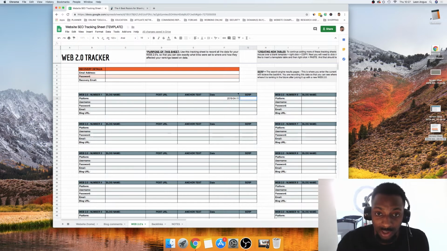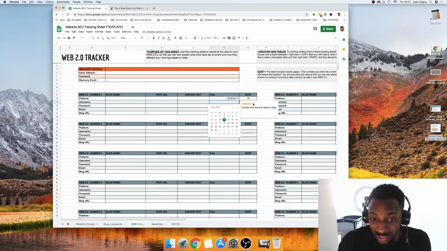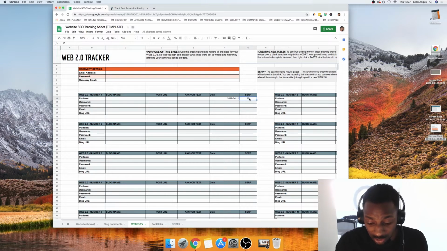What position are you in? So you might want to put all of this stuff in the middle. But what position are you in today? And you might want to come back to that, because if you're in position 15 when you baited this, you might come back in 2 weeks and you've gone up. So you might want to note that down and use it that way. So however you want to use it is up to you.